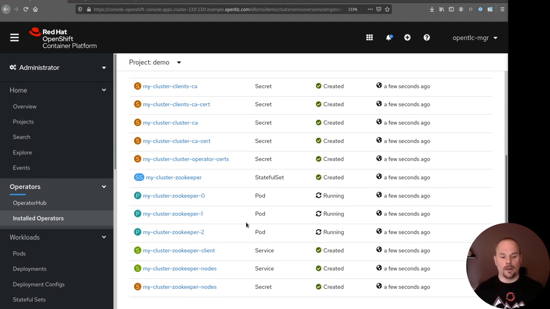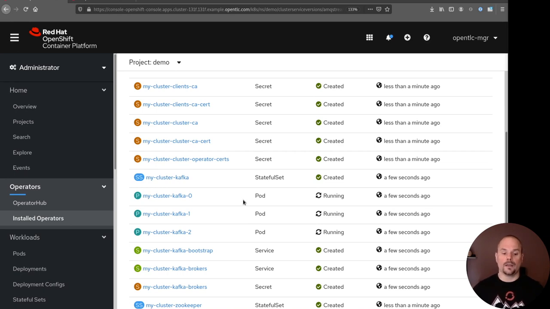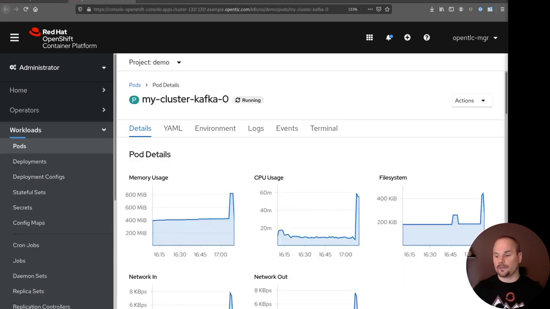Now we can see it's created a number of child resources as a result of that. My single Kafka resource has produced some secrets, some services, and a number of running pods. And you can see here the first thing that comes up is this zookeeper cluster. So we have our 3 zookeeper pods created. Only once they're running do we have the actual Kafka broker itself stood up. The operator has this intelligence and understands that we can't do anything until the zookeeper cluster is running, and only then can we actually get into the pods itself.